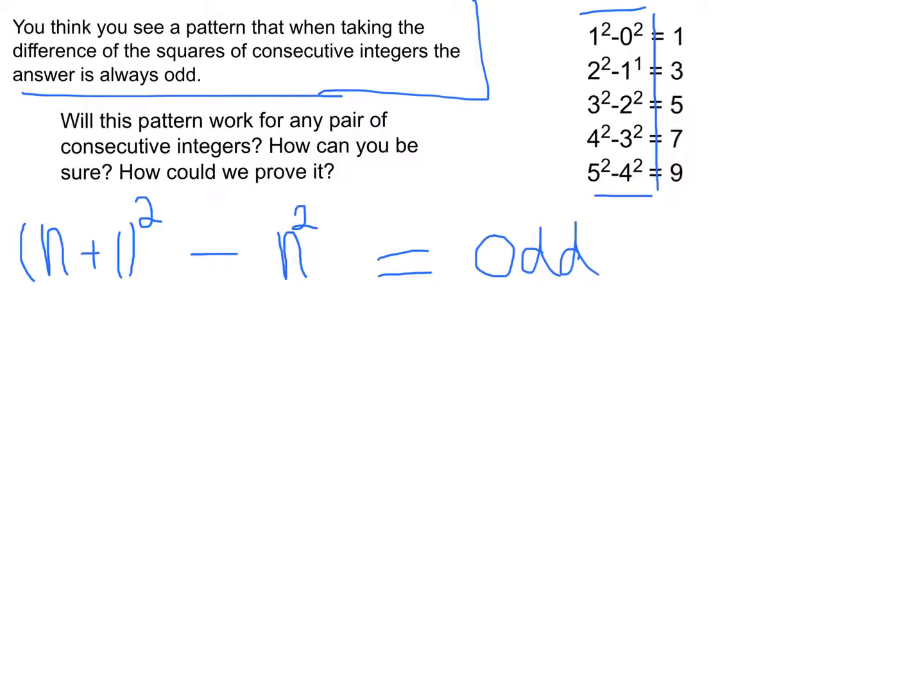Alright, so hopefully you're realizing that our goal, in order to prove that no matter what integer we choose, consecutive integers, and then subtracting them will give me an odd number, I have to show that the left side of my equation is always equal to the right side. Okay? And so in this case, I've got to show that this over here is always going to be odd. Okay? And I'm purposefully going to leave this as odd for now because we're going to talk about how to represent an odd number in just a second.